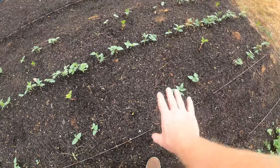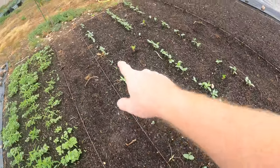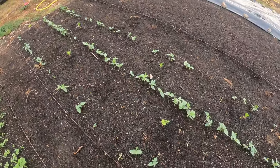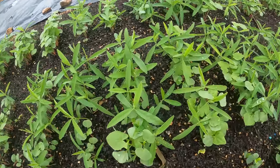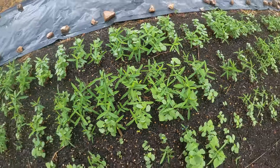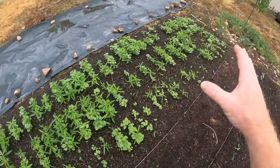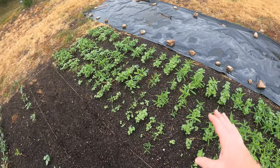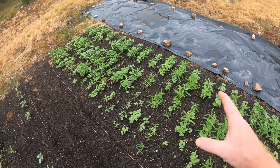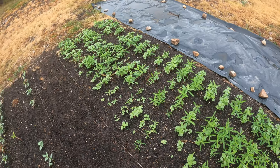I was worried about all these holes. There's still some gaps, but they're not that bad. This should fill out pretty well. And then this is growing really well. Check this out, guys. We've got like third sets of leaves, fourth sets of leaves on the sun hemp. So this really thickened in here and we should get pretty good cover crop going here. I think it's a little over seeded. We've got a bunch of sprouts that are really close together, but that's okay.